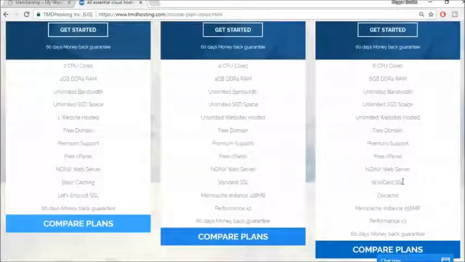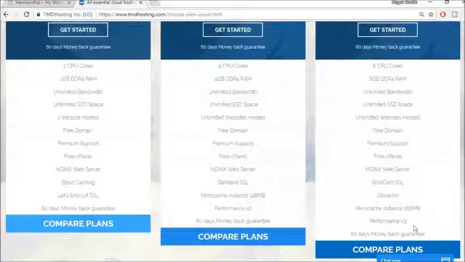Now it doesn't only have an SSL certificate, but it gives wildcard SSL, which means that you can use the SSL certificate on an unlimited number of websites. For example, if you are hosting 100 websites over here, you can use SSL certificates on all 100 websites. Basically, if you go to the market to purchase an SSL certificate, it will cost you around $40-50. So indirectly you're saving hundreds of dollars if you're using 2-3 websites over here. Okay, so this is really amazing.